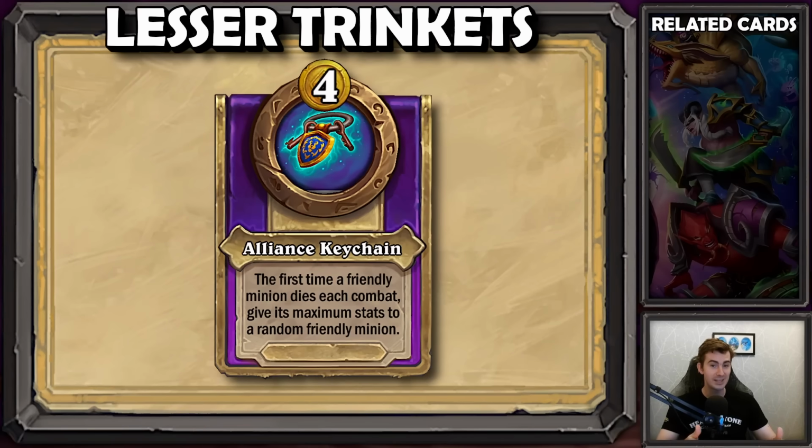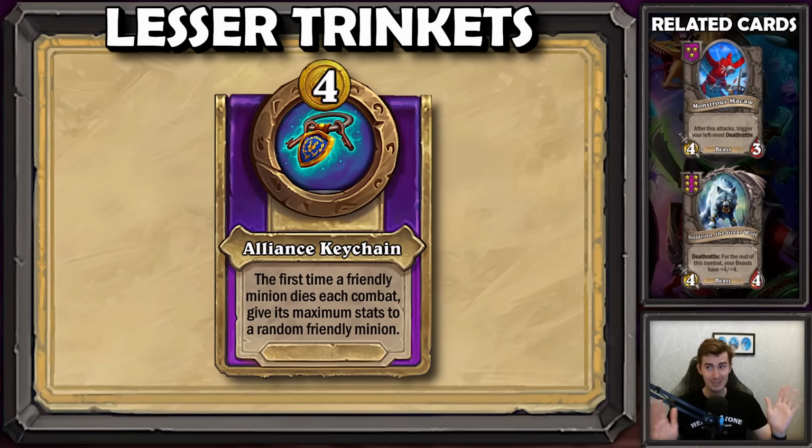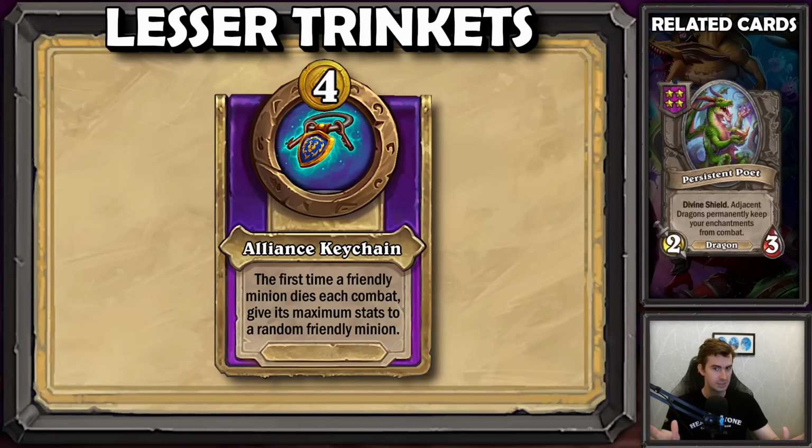This can be very frustrating against beasts, because beasts tend to play a lot of small minions at the start, where the Macaw attacks, the Goldrin attacks, or heaven forbid against Leapers, and then your big minion isn't dead after 5 of their attacks, and you end up killing a small minion. So this can be a little bit frustrating, but I think there's a lot of cool things, and especially with Poet, this could be a ton of free stats in the mid game.